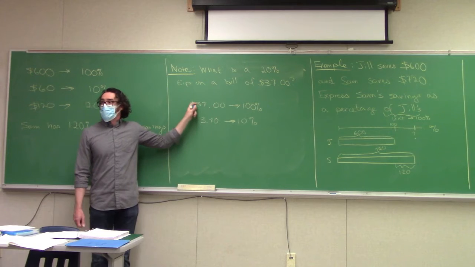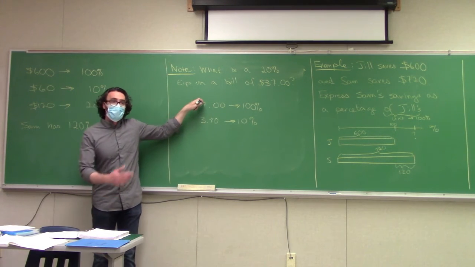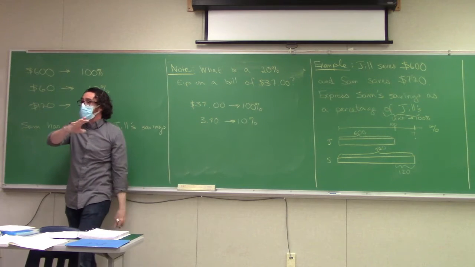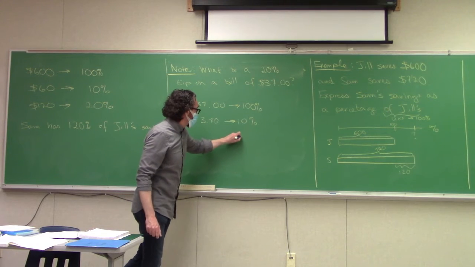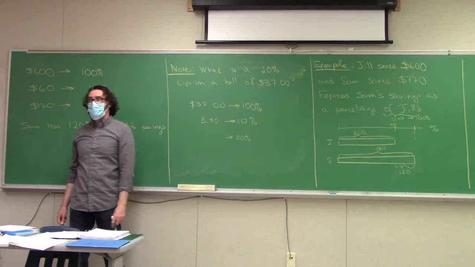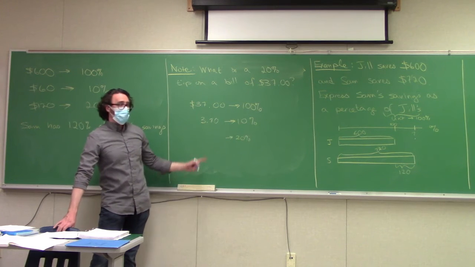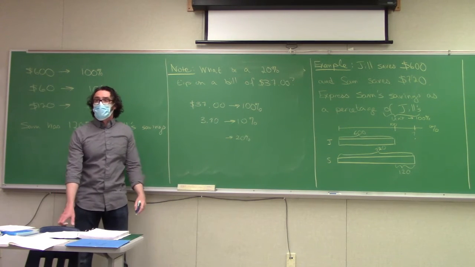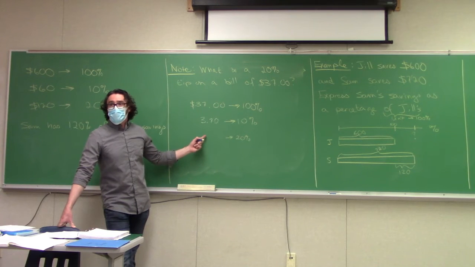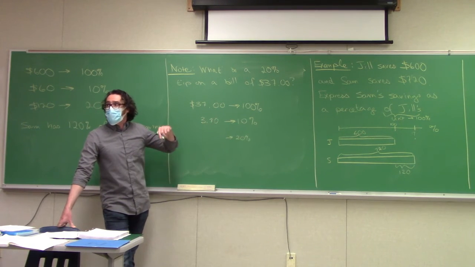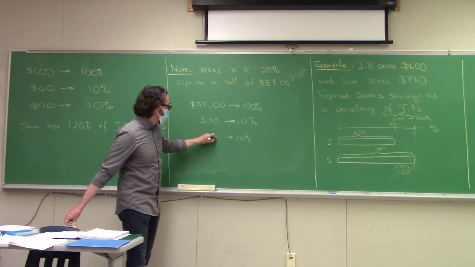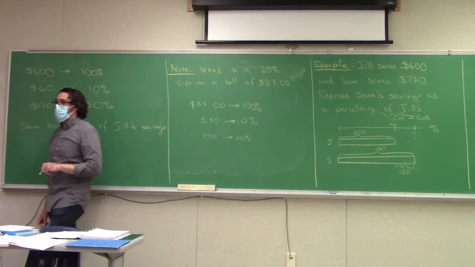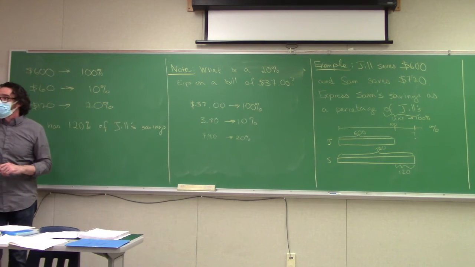I'm sure you remember that trick from grade school. Dividing by 10 is equivalent to moving the decimal point that way. Multiplying by 10 is equivalent to moving the decimal point one spot to the right. You're dividing, you move one spot to the left. So then how do we get the amount corresponding to 20%? Take this 3.70, double it. You double the 3, you got $6. 70 cents, double that. What do you get? 140, and then you got to add that to the 6. So $7.40.